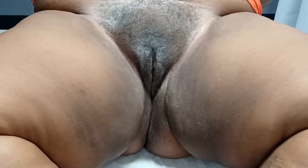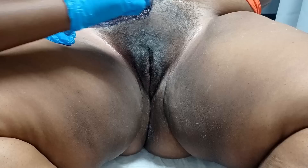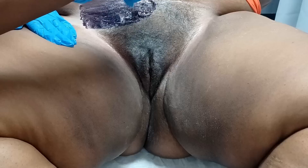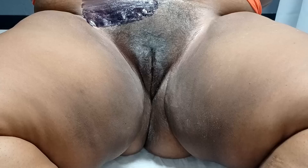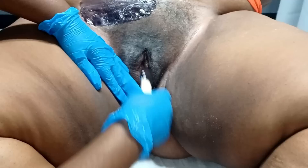Now we're going to move on to the top side and the labia. Remember we talked about wax control — hold the skin taut and do a nice strip going across. This client has soft hair so I don't really have to worry too much about the wax cracking. If her hairs were on the thicker side I'd be concerned and I'd make my strips a little thicker. Always let your clients know the labia may be a more sensitive area.